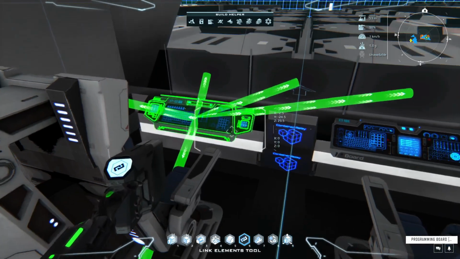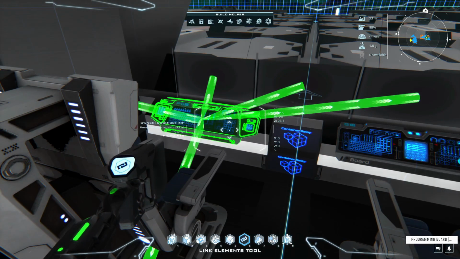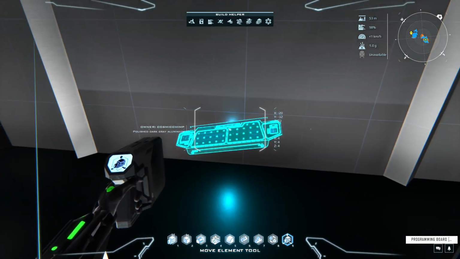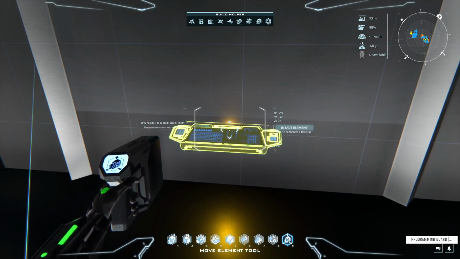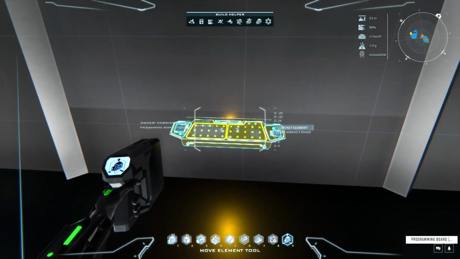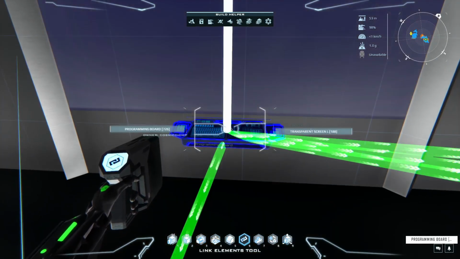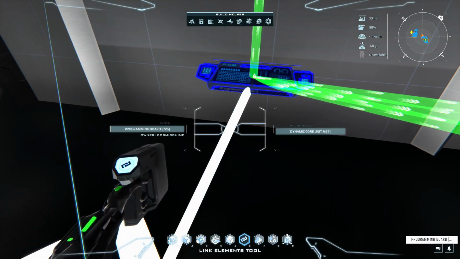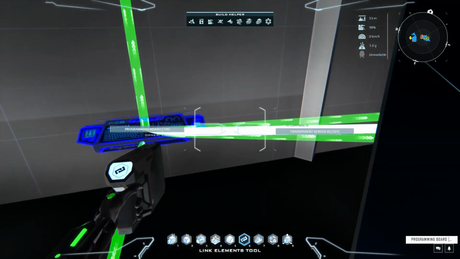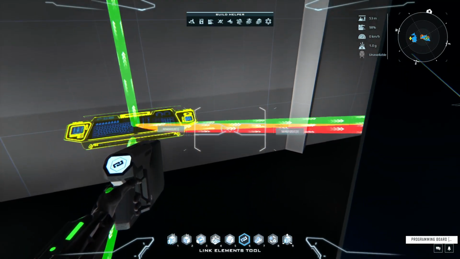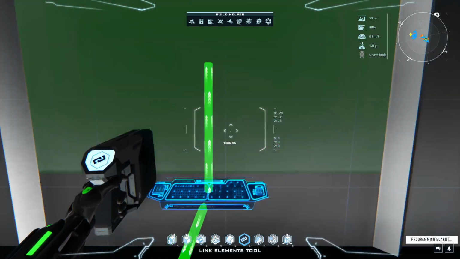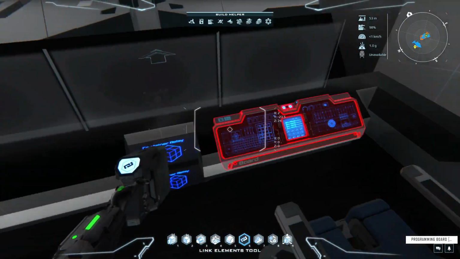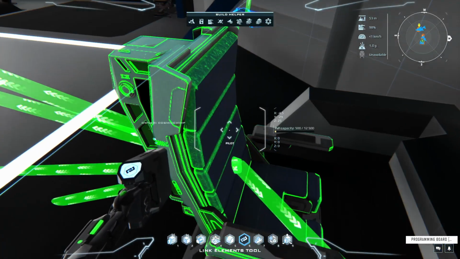So I'm going to move the damage HUD. We're going to actually move this board over to here. Just stick that right there, because we still want to use that. It has really good damage control information and all that. But we're going to get rid of all of these links. We need the core, but we don't need all these other screens or the flight seat. So do that. And then I'll probably put something there, but for right now we're good.